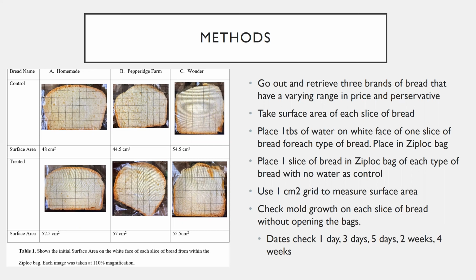And so the Wonder Bread was the cheapest store-bought bread, which is bread C, and it was approximately $1.89, and it contained both sorbic acid and calcium propionate. Sorry, the Wonder Bread contained calcium propionate, and the Pepperidge Farm contained sorbic acid and calcium propionate. And then for the homemade bread, that was costing about 20 cents, and that one had no preservatives whatsoever.